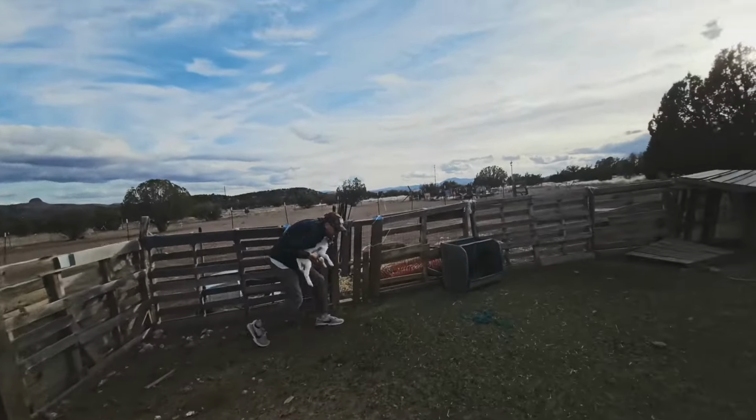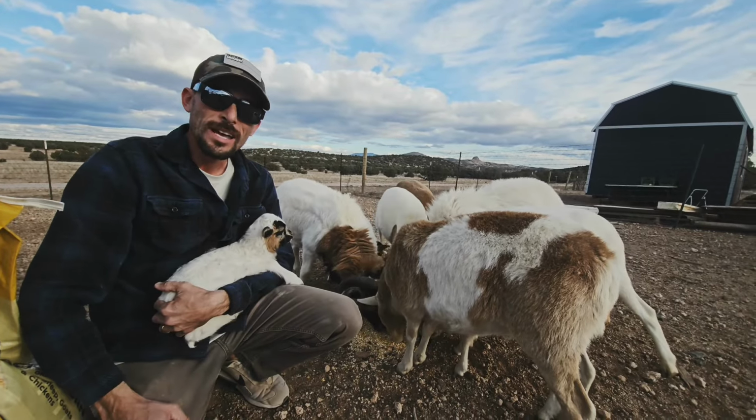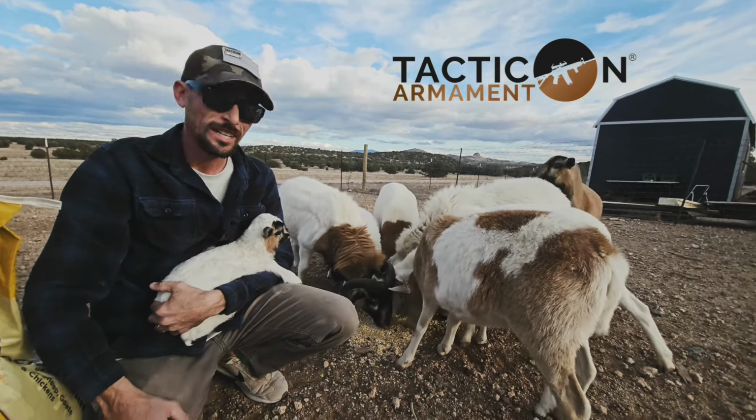It keeps falling. Got it. Sheep love corn, and we love Tacticon. And we love turkeys.